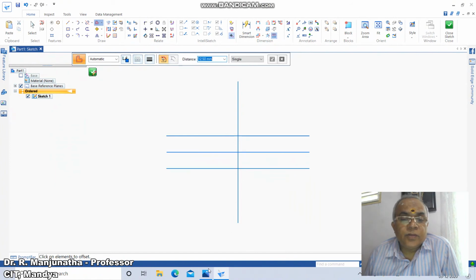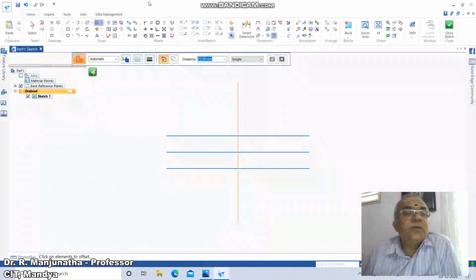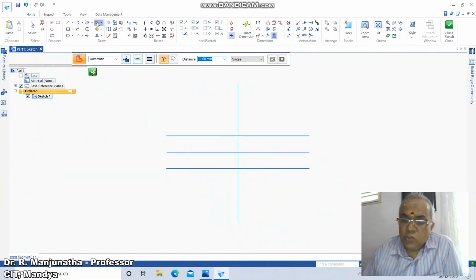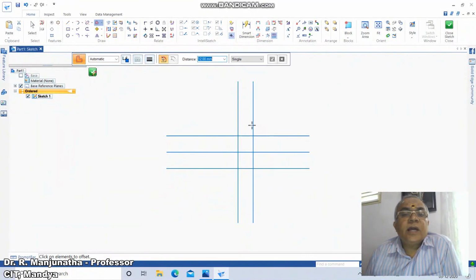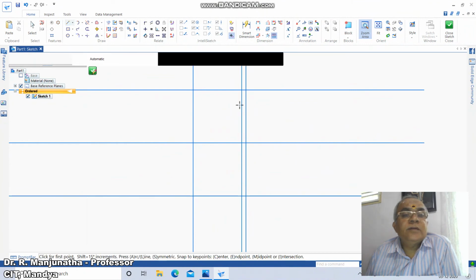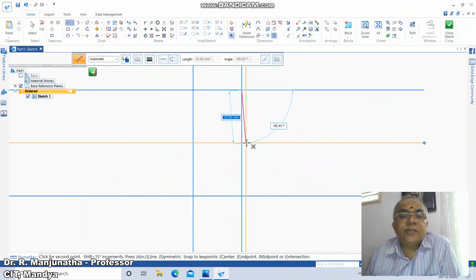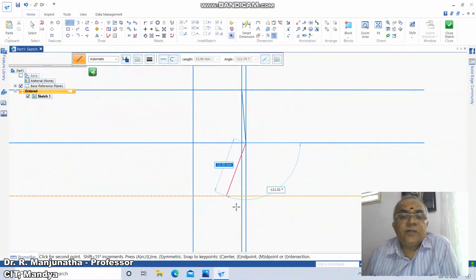Then here we have 24 and 26, so offset 12, and then offset 13. So you take this, then go to zoom window, then go to line, take this intersection point to this intersection point and to this intersection point.